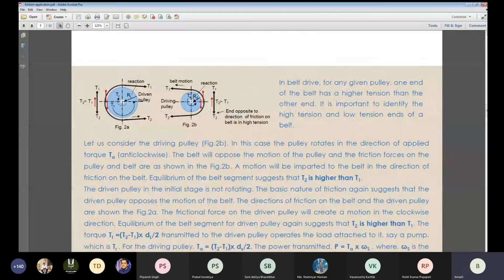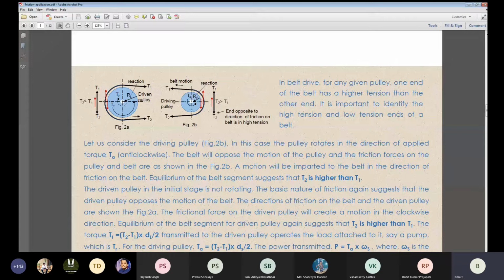This power has to be utilized, or it is actually being used in this transmission system. Now, the transmission system will only operate under a loading condition. A certain amount of load has to be applied to any system. I'm just giving you an example of an electrical circuit. If you give a bulb, then the bulb is the resistance in the circuit. For that reason the voltage is required. This voltage is a source for which a current is going, and that has to overcome a resistance to glow the bulb.